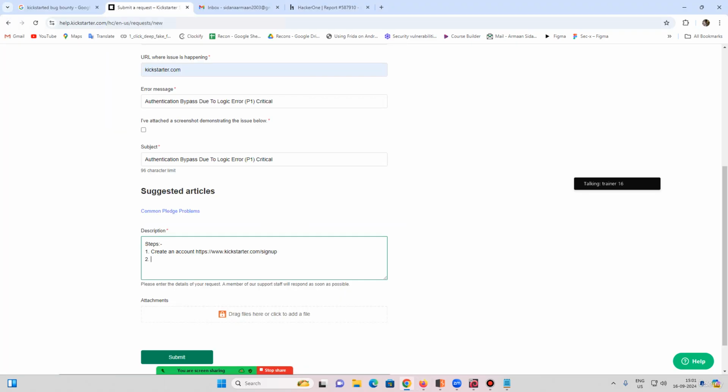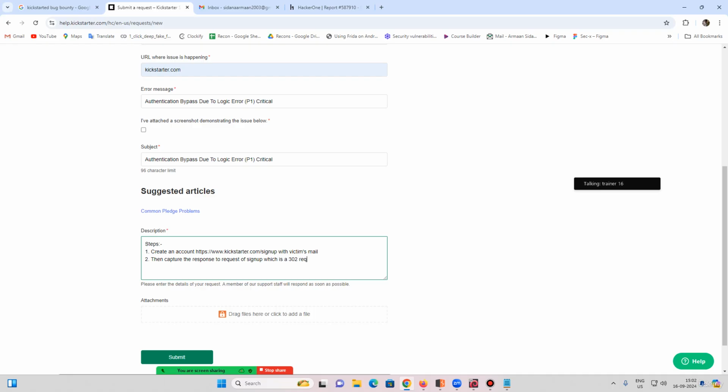All right, then capture the request and the response to the sign up request with the victim's mail. Then capture the response to the sign up request, which is a 302 request with user cookies.